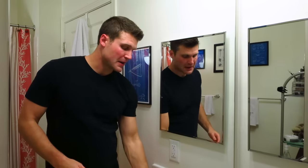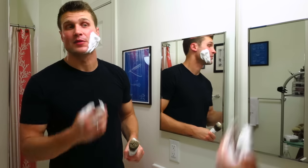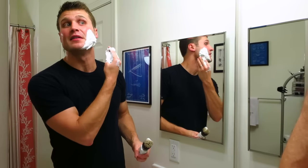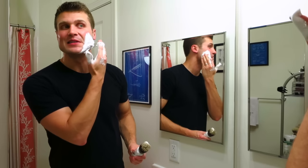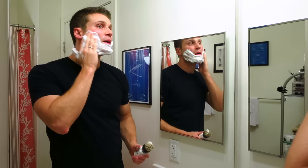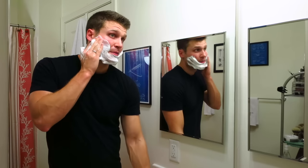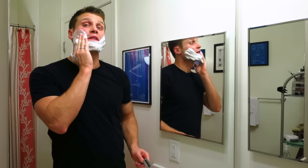Very happy with that. This is a very comfortable shave. All right, feeling around here. Back to the brush. I'm going to pull out the lather. Lots still in there. Look at that lather. Very creamy. I hope you guys can see the sheen on this lather. It's beautiful. All right, just feeling around with my left hand, holding the razor in my right, and cleaning up any areas I want to get a little bit closer.